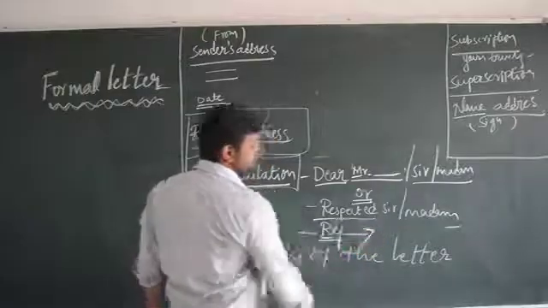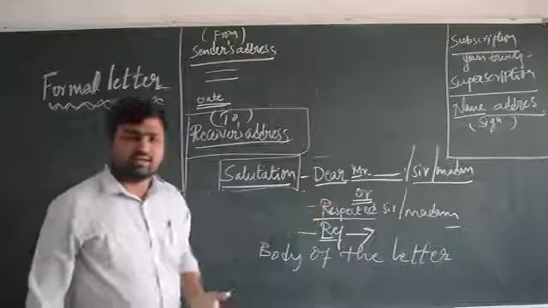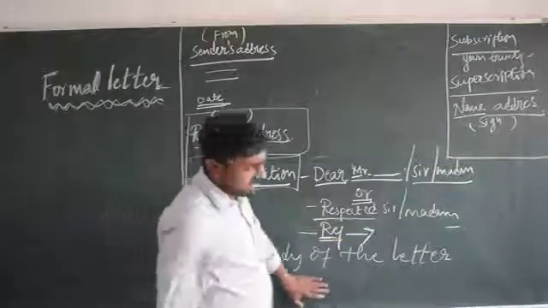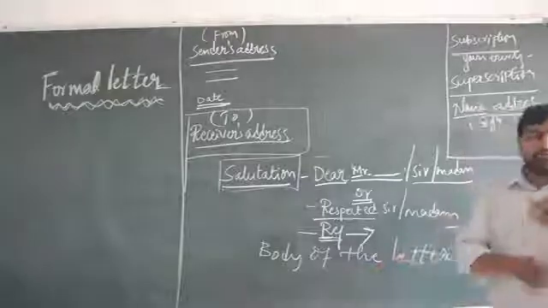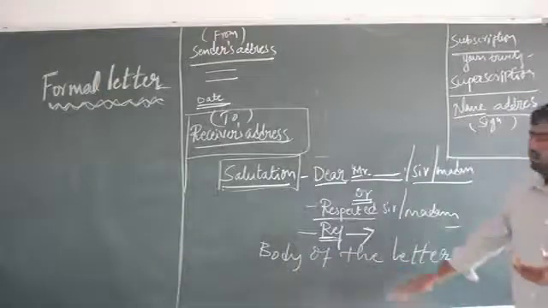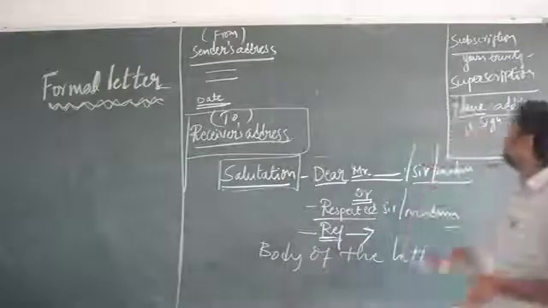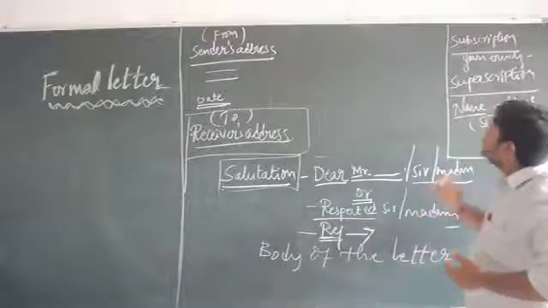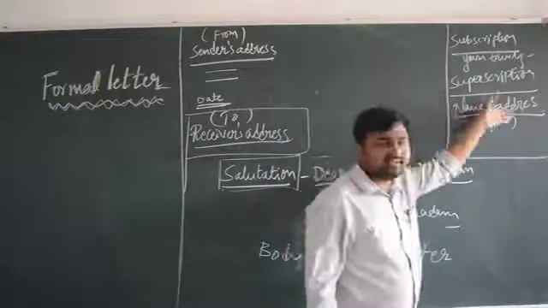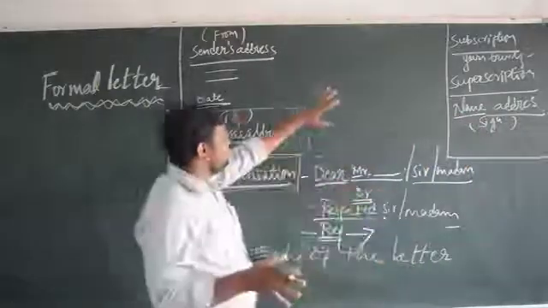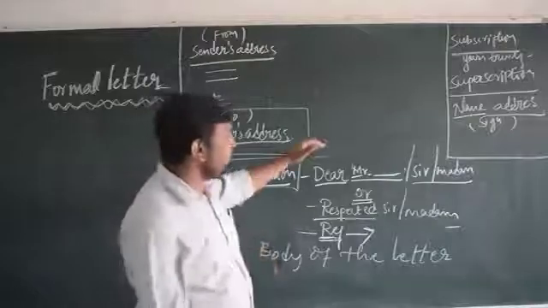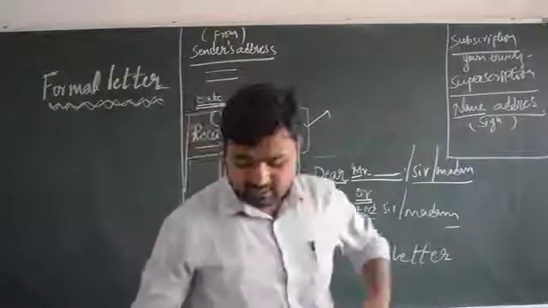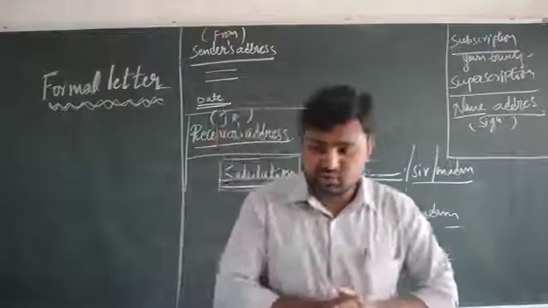Then if you are applying for the job, by seeing an advertisement in the newspaper or TV, you have to mention the reference from where you have seen that. Then the body of the letter, as I told you, should not exceed many paragraphs; 3 is a maximum. Then after that, subscription: there you have to write Yours truly, Yours faithfully and all. Then the superscription: there you have to write name, address and sign. As we know, we send the formal letter through the envelope, so on the top of the envelope, you have to write the receiver's address.